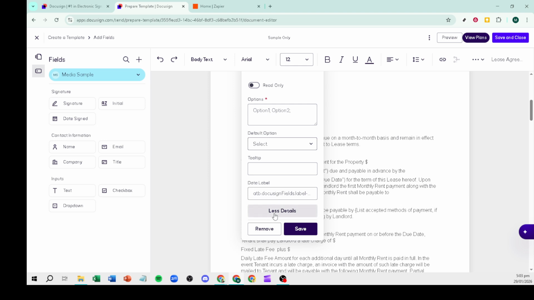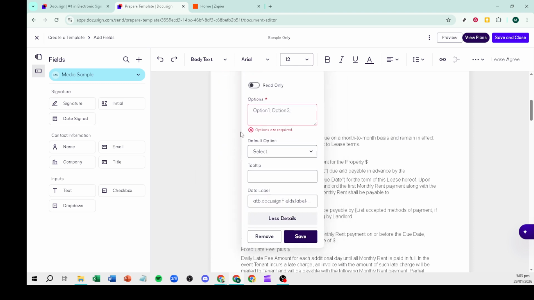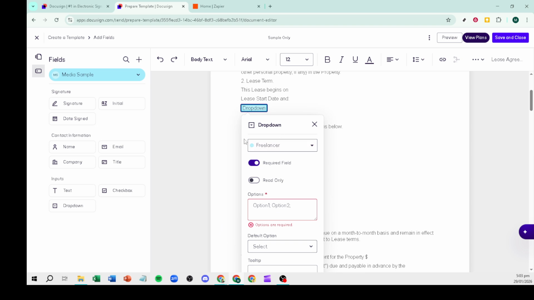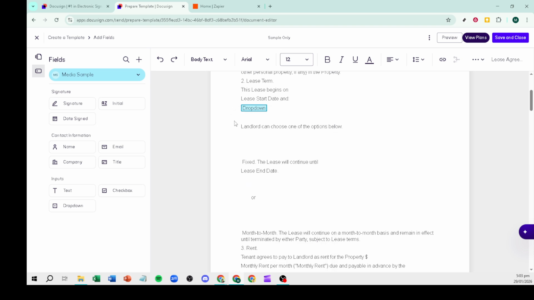Be precise with the text of each value. The condition must match exactly. Set the rule so that when the chosen value is selected, the conditional recipient you've already added to the template receives the envelope at the appropriate step. If multiple values map to different people, add additional conditions, each pointing to its specific recipient. Keep your conditions organized and double check that every possible option has a route.